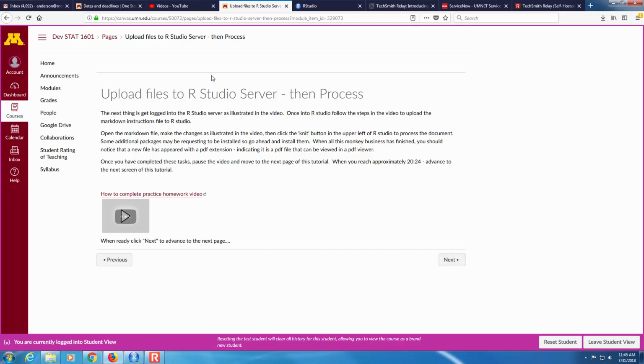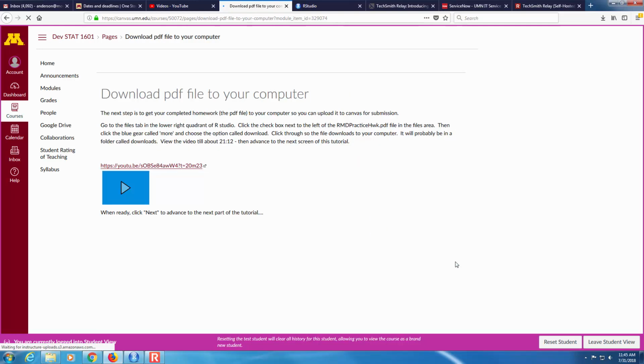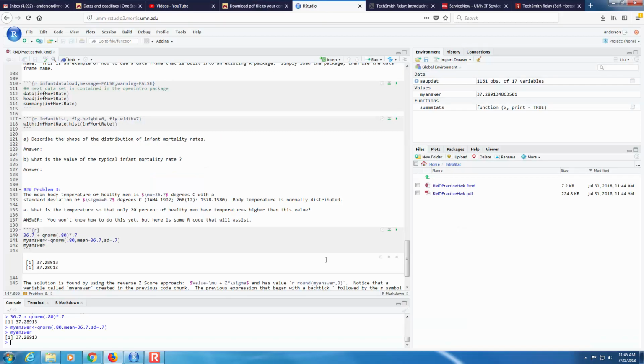Next screen says, well, we need to get our files to the RStudio server, process them. We've done that. And let's go back to RStudio and look at what we've produced. We've produced a PDF file of all our processed homework ready for submission.